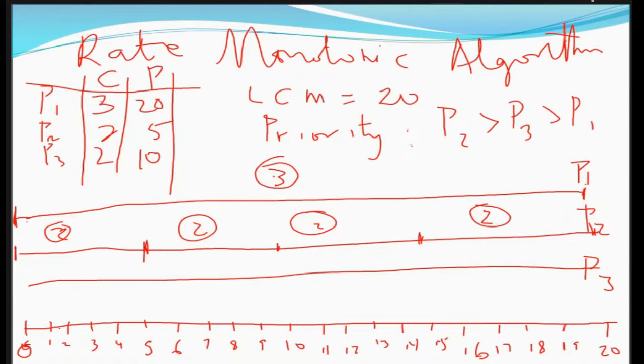Cool. So what's the P3? P3 is 10, right? So it means at 10 here we have 1, and then 20 ends it. And each of them will run 2 units. Check. The first cycle of P2 starts from 1 to 5. It means that that blocked time hasn't ended. So P2 is still active. Is that okay? So you see how we are checking it. You first have to check, is the cycle or the block active? If you don't check that and you start doing it, you also will be wrong.